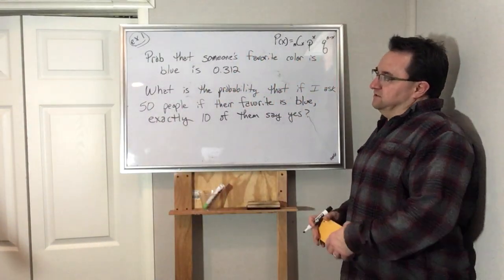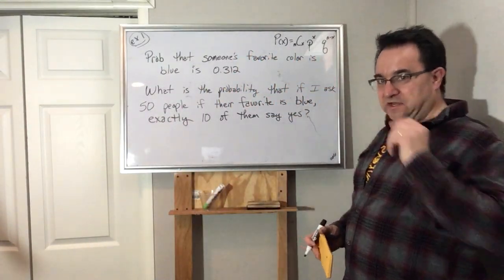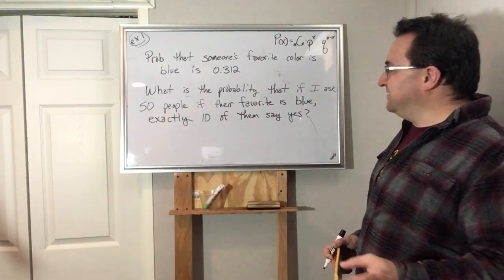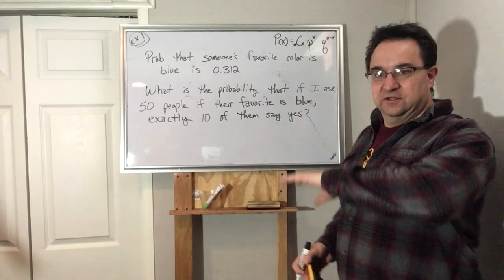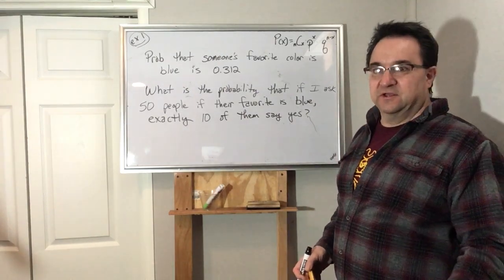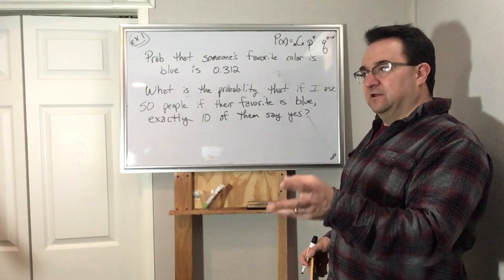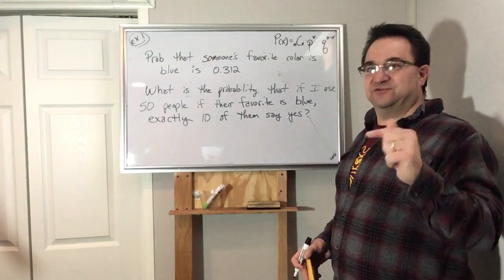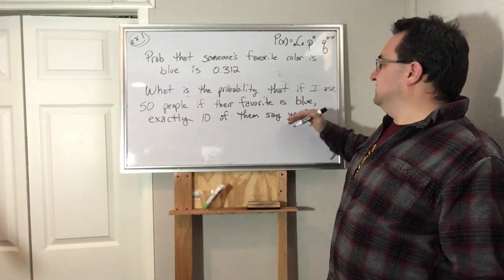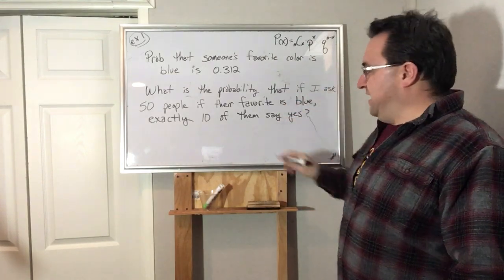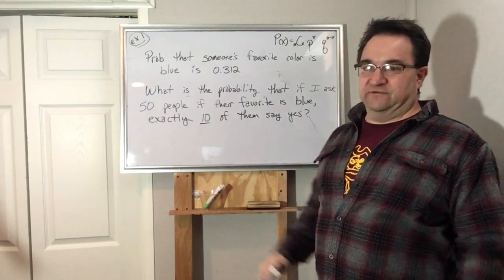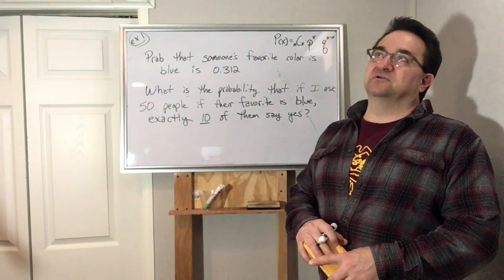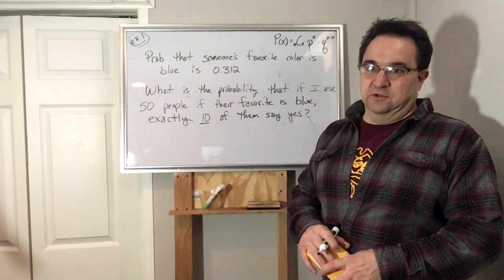Now what I've done here is I've created a situation where the answer is a yes or no result, right? So I'm not asking people what is your favorite color. There could be multiple answers there and it would not be binary, so it wouldn't be binomial. Your question has to be phrased so it's yes or no. So I'm just asking them yes or no. And I'm asking about a probability of a specific number. Like, I'm not saying what's the probability of a person saying it's blue.